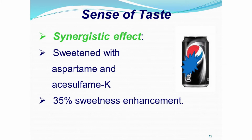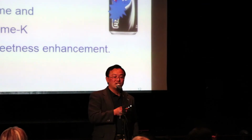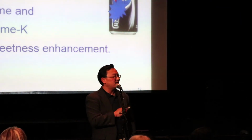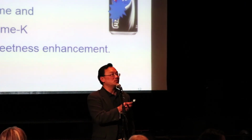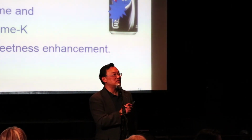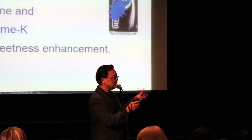Now, for Supertaster, we talk so much about these people. If you only have one sweetener, let's say aspartame, the kind of blue package. If you buy that, you remember what is blue, what is pink, what is yellow, what is green, right? Now, if you only have aspartame, it gives you some kind of bitterness aftertaste. So Supertaster may not really like that. That's why you mix two or three of them. Now, so we talk about synergistic effects. What's the opposite of this? Anyone? Not depression, but suppression.